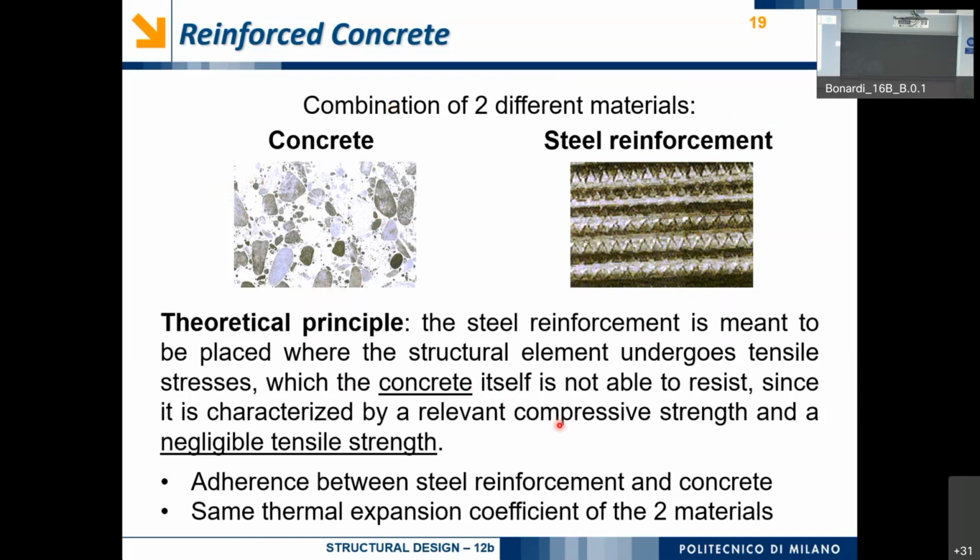and I will show that video that I was talking about, which also shows a compression test, a tensile test, and the bending test, in order to understand why the concrete behaves how it behaves and why the reinforcement is crucial. In fact, we know that concrete, as any other rock, is associated with a significant compressive strength, but a negligible tensile strength.